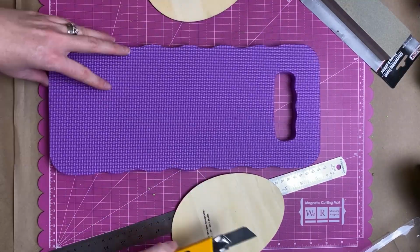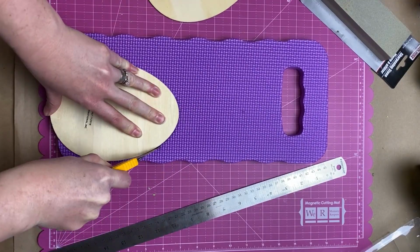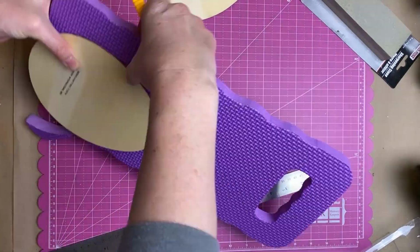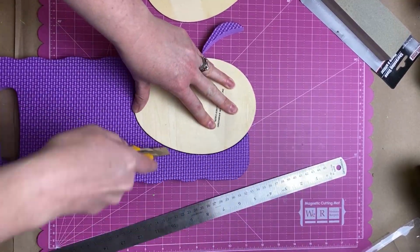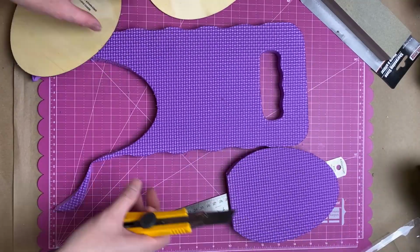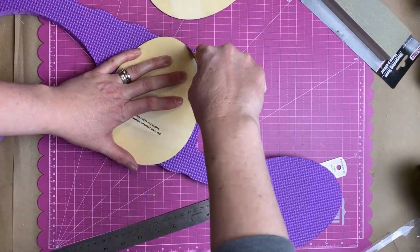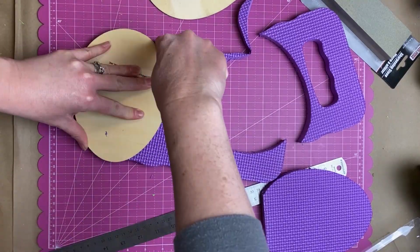So here are these foam kneeling pads from the Dollar Tree. And when I saw the colors, I instantly thought, oh, that's so spring, so Easter. And I was kind of inspired by those hearts at Valentine's that would sit on your shelf, and a lot of people did those candy heart kind of ideas with them, with the words. So that's what inspired me.